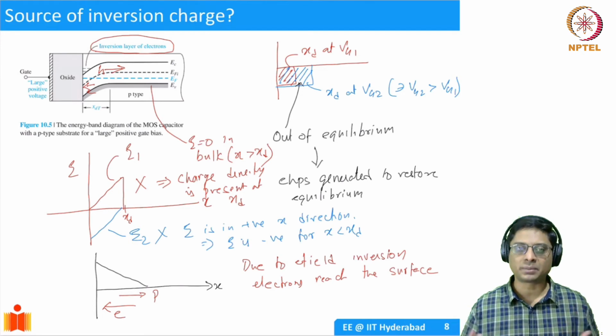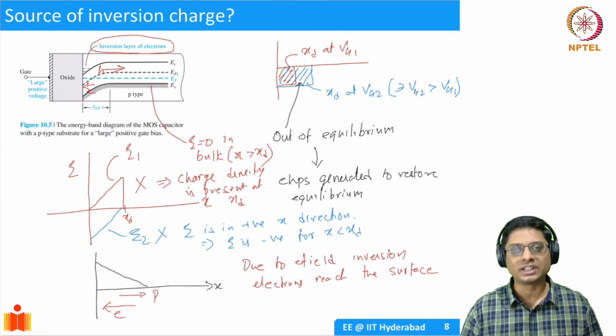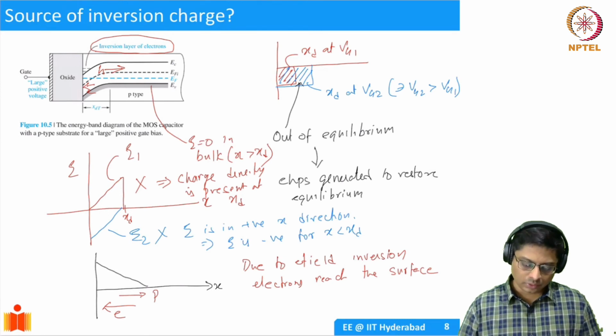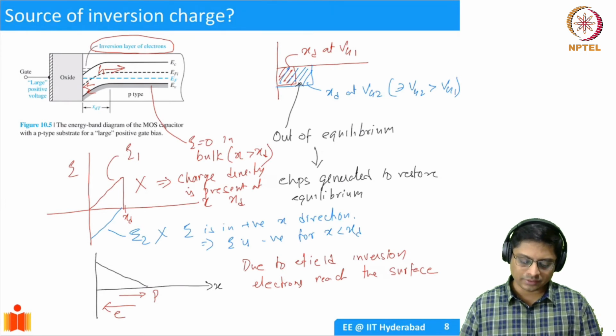Essentially, we are having a p-type substrate, and now we are flipping it. We are making it have electrons. So we are inverting the substrate. That's why this regime is called inversion. And in a MOS capacitor, the source of these inversion charges is electron hole pair generation. In a MOSFET, it is going to be something else. We will see that. Essentially, this is the process, and we will discuss this in greater detail in the next lectures.